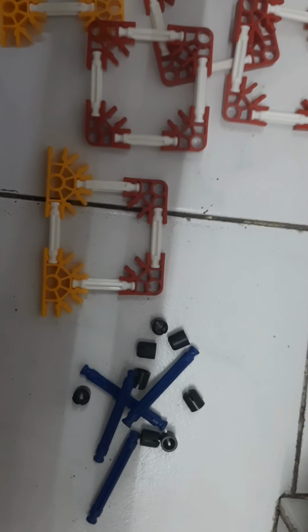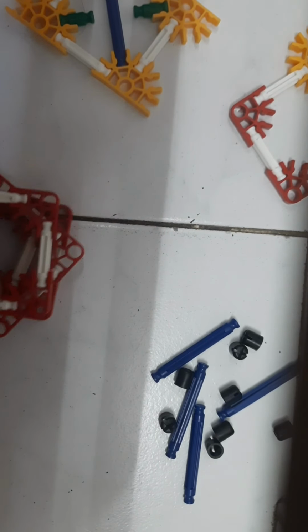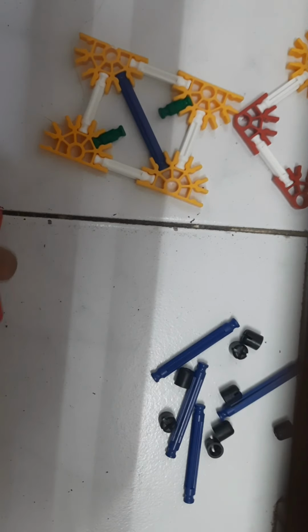Bring in these pieces. Eight of the blockers and four of the blue rods. Also bring in the pieces we made before. Take out the four square pieces for the middle, this piece for the bottom, and this piece for the top. Now, take one of these pieces and stick it through the center, like this. Bottom piece first, and take one of the connect stoppers and keep it here. Do the same for the four other sides. Now it will look like this.